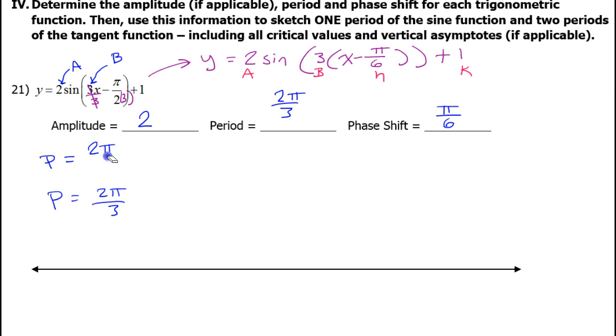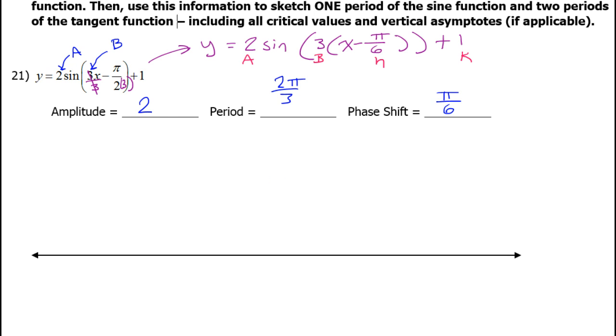Okay, so that's enough information to get us started. We're only going to do one period of the sine function, but with sine, cosine, cosecant and secant, we only do one period. Tangent and cotangent, we do 2 periods of that. So we're only going to do one period. If there is a phase shift, then what you want to do is start with the phase shift. So that's why I'm going to start with pi over 6. So I'm going to just throw down my pi over 6.